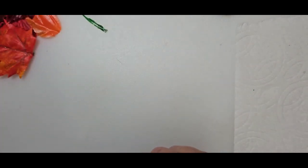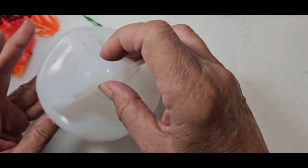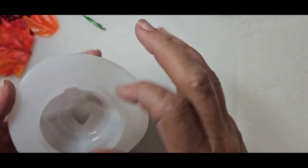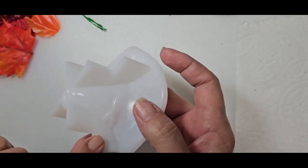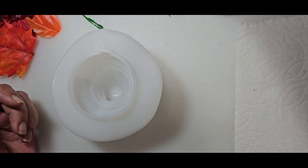So, put this aside. I'll get those in the resin room when I go mix resin. And for the time being, I'm just going to start coloring. Let's start with a little hat. The only thing I want to color in this hat is the hat band. There's a little buckle on it, but I'm not going to worry about the buckle. I'm just going to try to be neat.